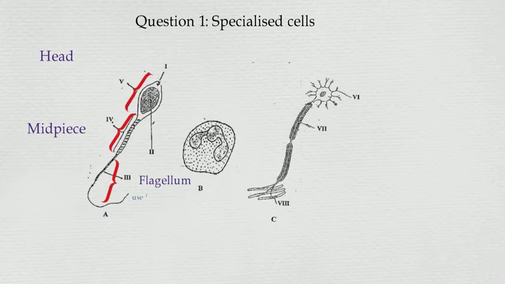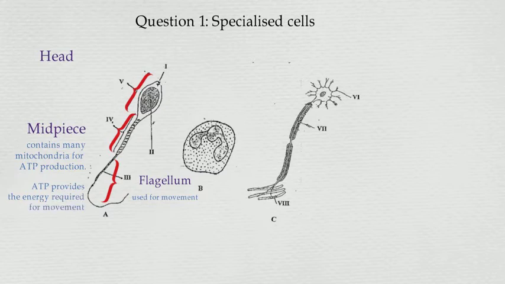Now let us consider the three characteristic features of the sperm cell. The flagellum or tail facilitates movement. It allows the sperm to swim through the uterus and in the womb in order to penetrate the ovum. The midpiece contains loads of mitochondria. Mitochondria produce ATP, which is the main energy currency for cellular activity. Most of the ATP produced by the midpiece is used by the flagellum for movement.